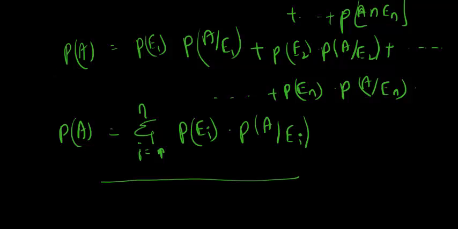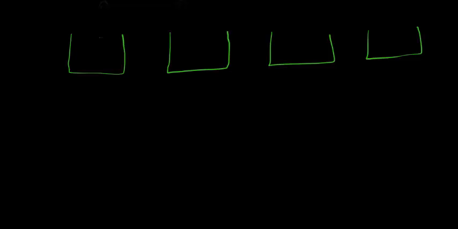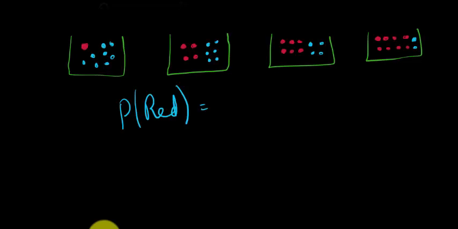Now, making use of this, I'm going to try and explain to you what is Bayes' theorem. Okay, fine. Let's go back and see what is Bayes' theorem here. For us to understand Bayes' theorem, I'm going to give you an example. Let's say I have a bag. Okay, this is a bag, and I'm going to have, let's say, 4 bags. So if I want to find out the probability of a red ball being picked out of all these things, how do I proceed with that?